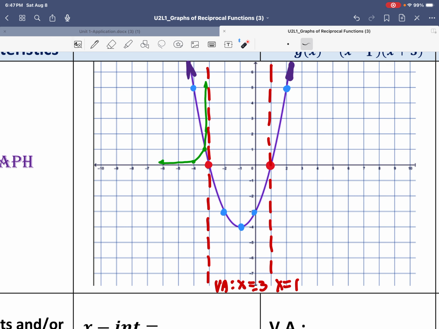Now, in a similar way, we're going to reason about the next arm of the parabola. So we're going to continue with the domain 1 to infinity next. That is because we want to see if there is any connection in the behavior of these two parts of the function. So in a similar way, at this point, the y value is 5. The reciprocal will be 1 over 5. At this point in here, the y value is 1. It will stay equal to 1. The reciprocal of 1 is 1.